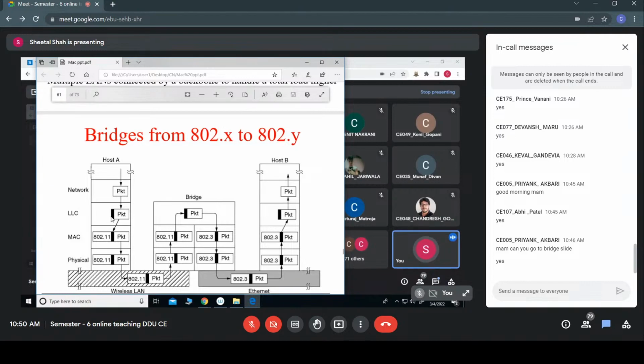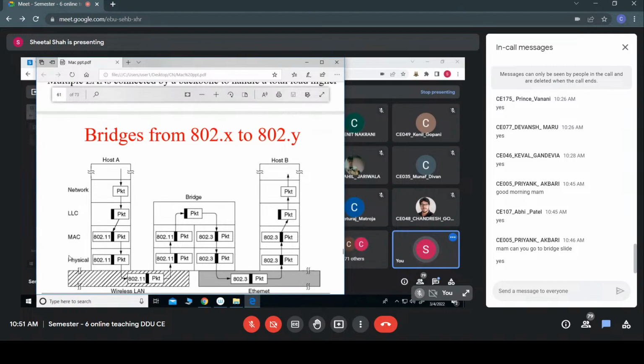Okay. So LLC would provide a header here. The LLC header would be provided, and that packet with this header would be forwarded to the MAC layer, where we assume the host is in the wireless network. Then the MAC layer would provide its header with this packet. As you know, every IEEE 802.x standard has a different frame format, isn't it? So here it would provide its own header, then it would be provided to the physical layer.